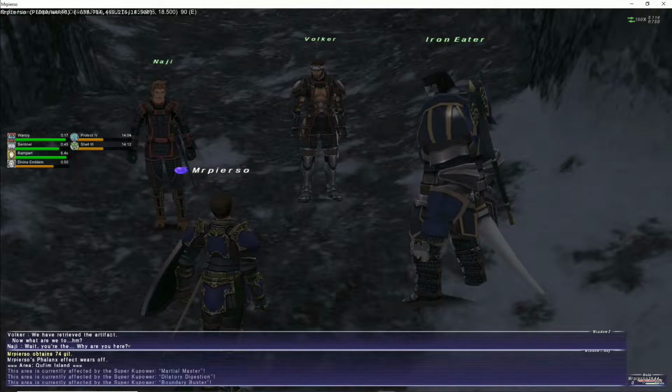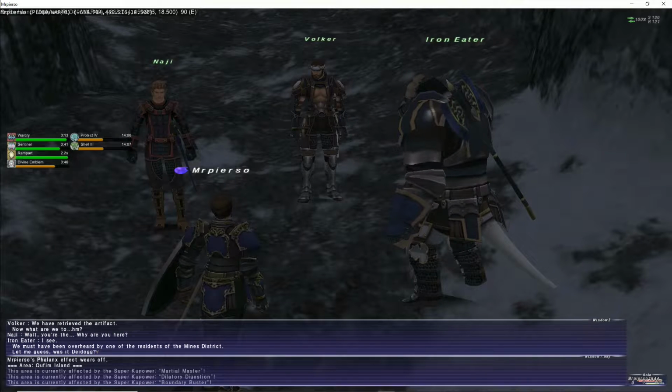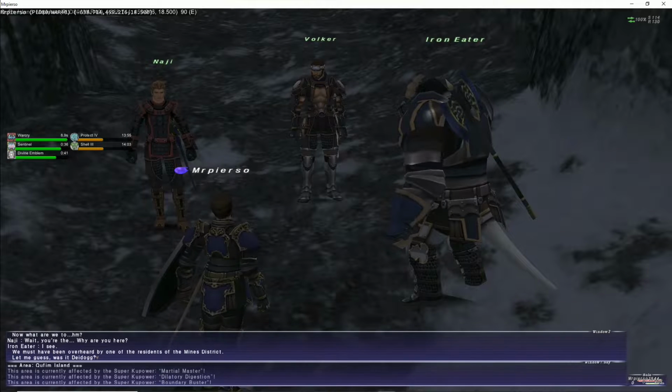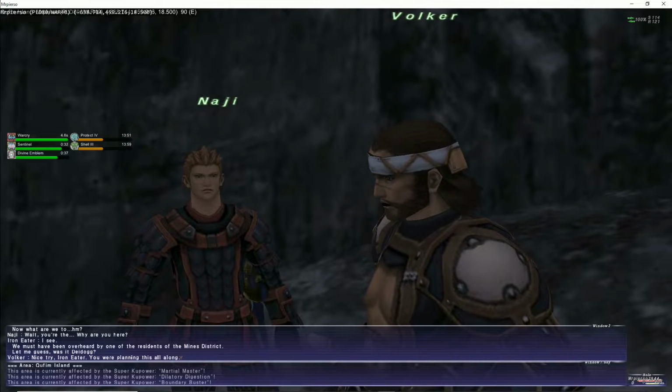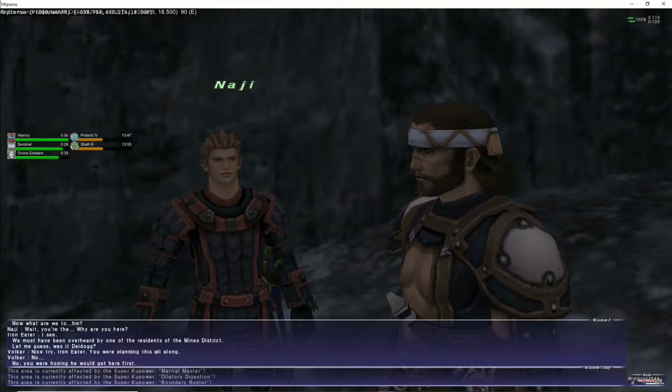Wait, you're the... Why are you here? Oh, Najee, you got off door duty. Good for you. I see. We must have been overheard by one of the residents of the Mines District. Let me guess, was it Daydog? Nice try, Iron Eater. You were planning this all along. No, you were hoping he would get here first.